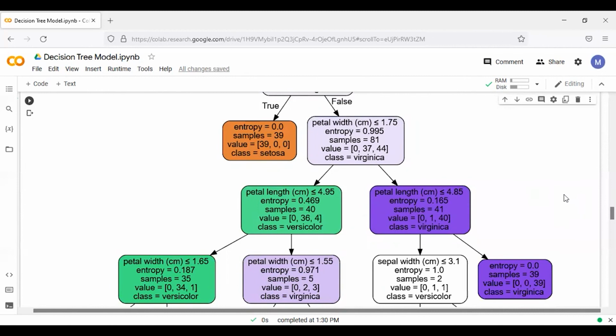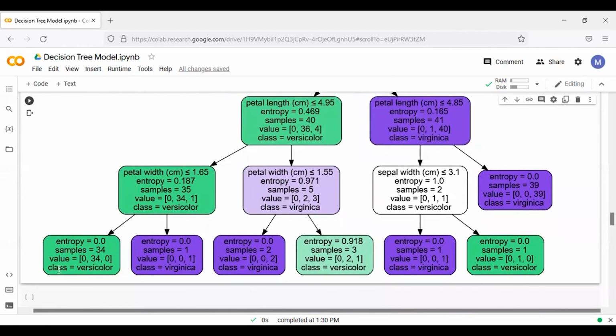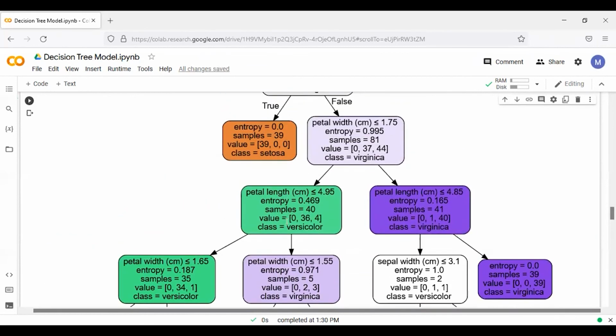Because many times in a multi-class problem, and this is a multi-class problem, we have three colors: Setosa, Virginica, and versicolor. These are the three flowers. In a multi-class problem, you may not be interested in all the three classes. You may be interested in one of the three colors. So instead of looking at every node, you can specifically look at one. For example, if you're interested in only versicolor, you can just trace the path of only the green color nodes. You can see here, this is the path for the green color nodes.